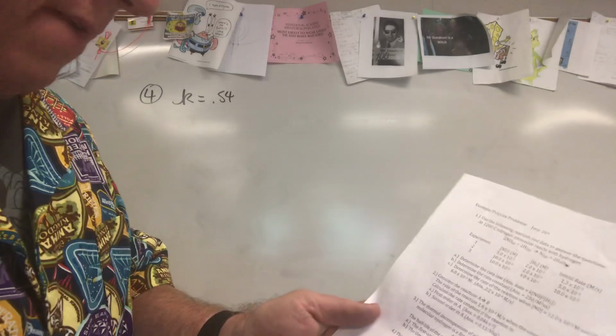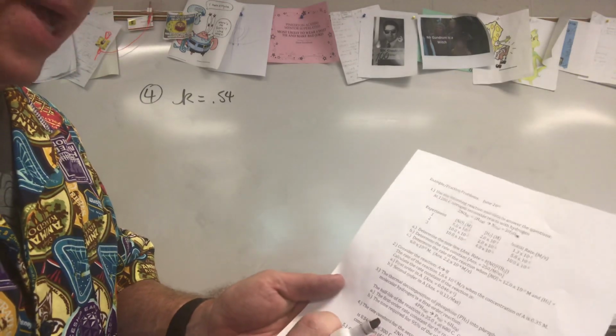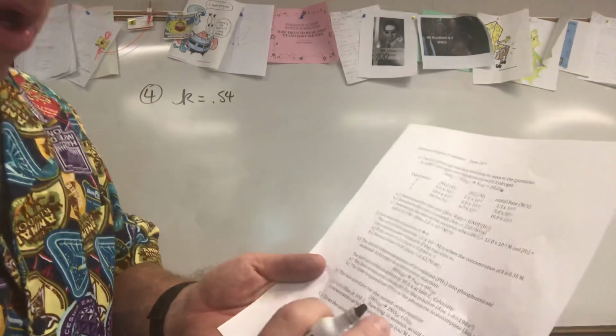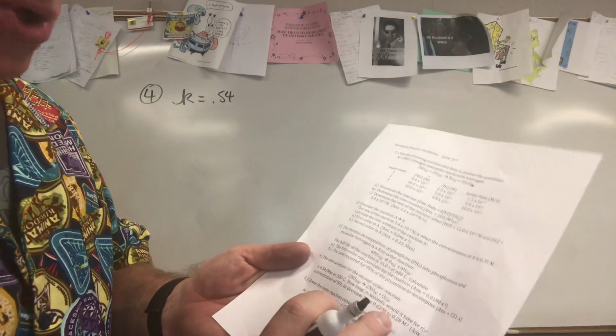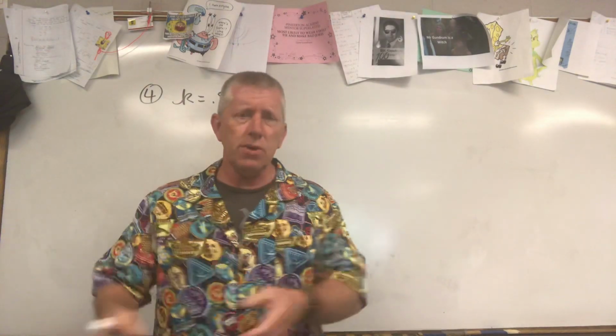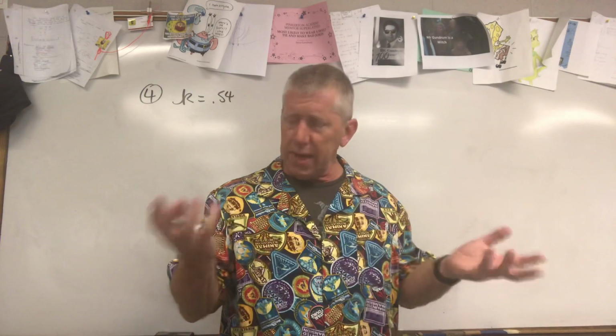How long in seconds would it take for the concentration of the nitrogen dioxide to decrease from 0.62 molar to 0.28 molar? Sounds very similar to the last problem. It wants me to find a time. You start out with a concentration, you end up with this concentration. How long would it take to go from this concentration to this concentration? It's got two differences. One, it's a second order reaction. And two, they didn't give me percents. Nice, I can just put the numbers. They give me actual M values.